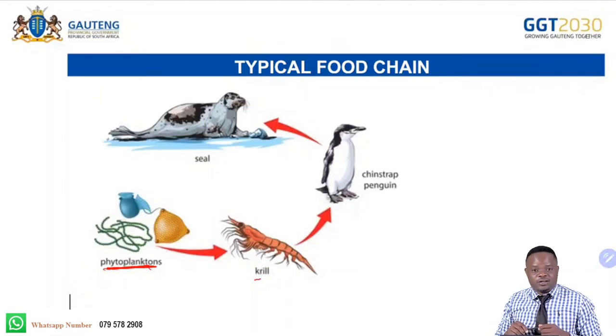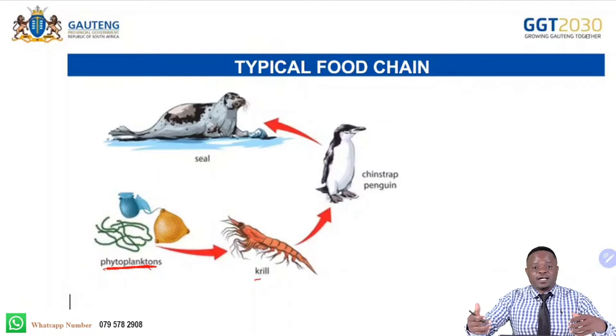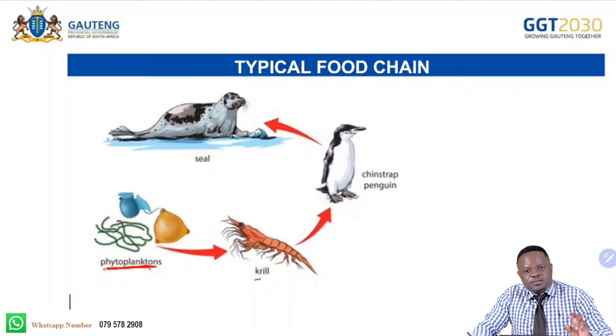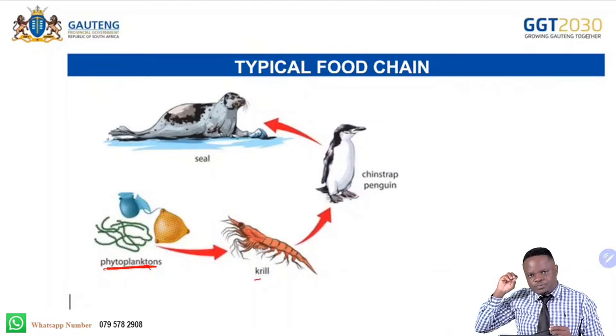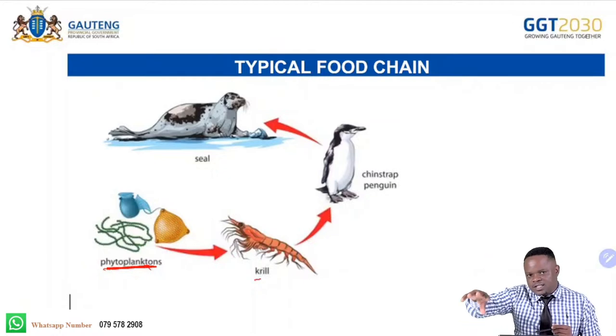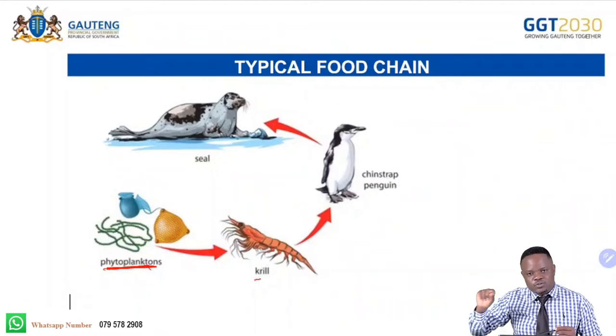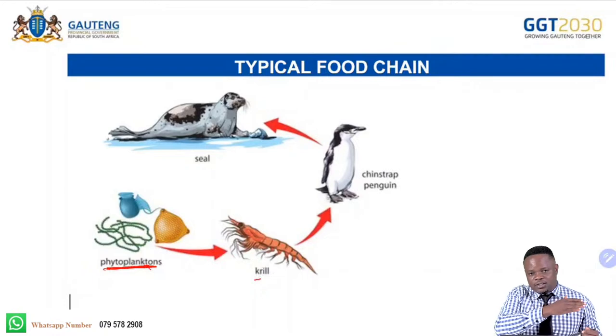Right, I hope you see how easy it is. So you should be able to generate different kinds of food chains from the different kinds of ecosystems that you know. Depending on the feeding relationships, you can observe this is that, this is that, and then you just connect them by the arrows. That is the direction that your energy will flow in your system.